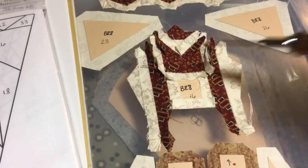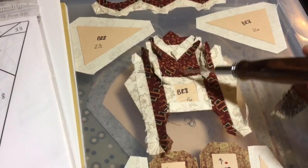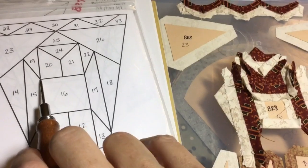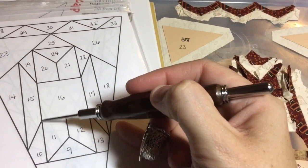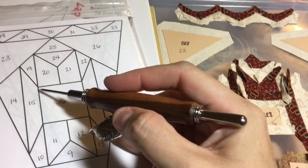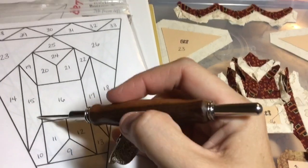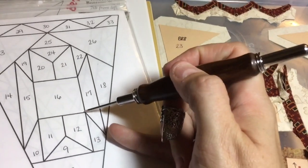I have this unit connected now. I've taken this square and attached it to this center section that I had assembled, and then I made these two one unit and connected it to this center square. When I went to attach this part, because these are obtuse triangles, it's really hard to find the corners. So you want to make sure that you know where the paper is, because the fabric is so thick there, it looks like the paper is actually here when it's really here. So just give yourself some forgiveness with this — if you feel like it's off, it doesn't have to stay that way.